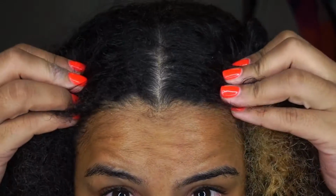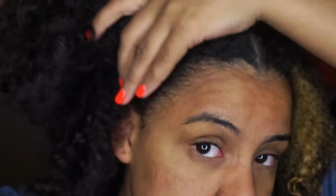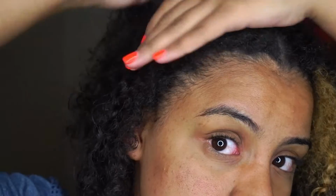So here, as you can see, my hair is dry. I didn't apply anything after my conditioner, and so you can see I don't have any more dandruff or any white stuff in my hair, and you can see that it's not greasy, and my hair is actually feeling very soft.